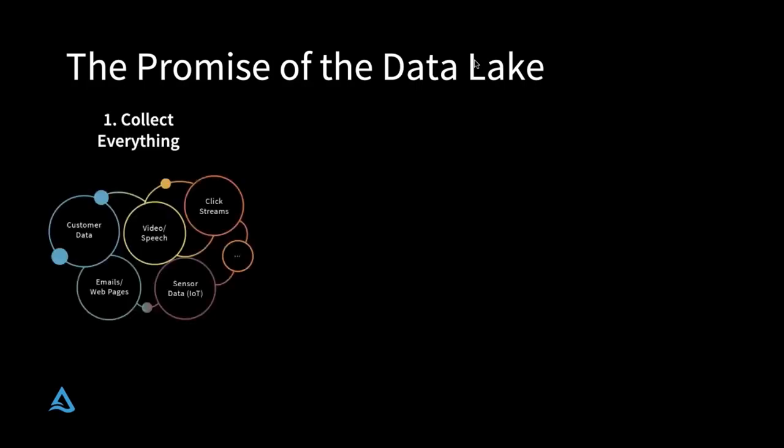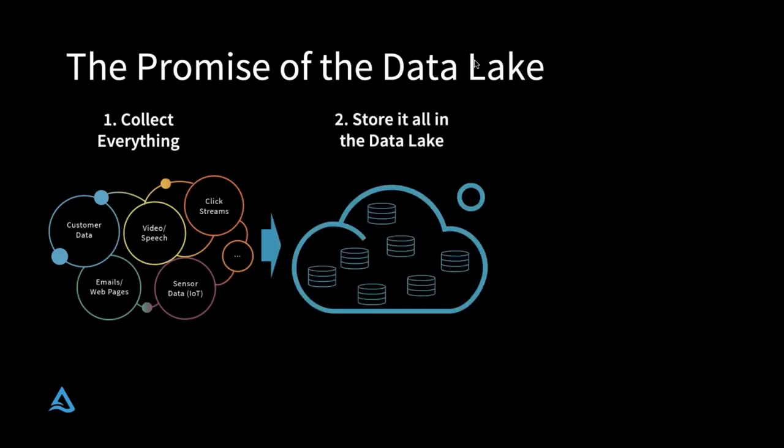So the promise of a data lake is basically this. Organizations have a lot of data. It might be carefully curated customer data in your OLTP system. It might be raw click streams coming from your web server, or it might be unstructured data coming from a bunch of sensors. And the promise of a data lake is you can take all of that and just dump it in the data lake.